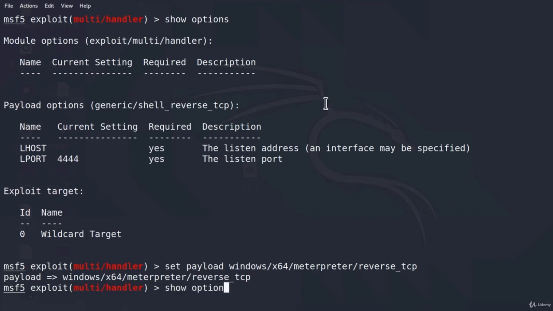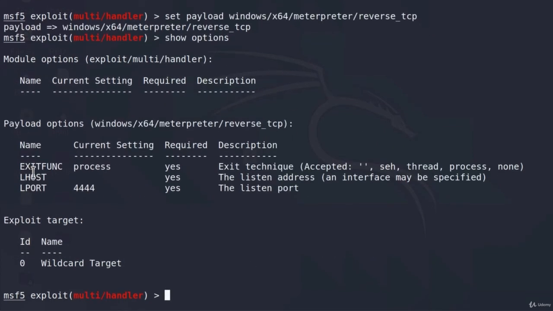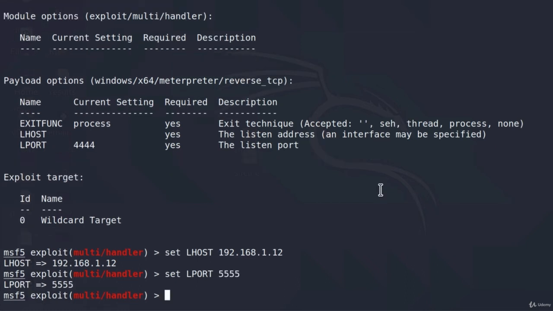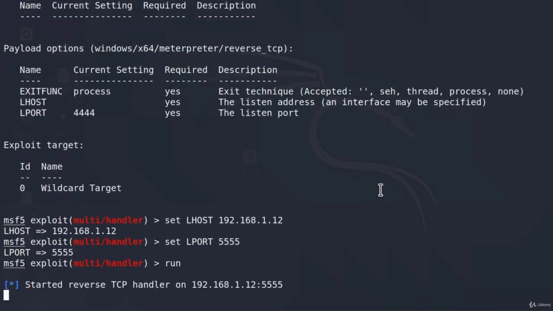Show options once again. And we must set the LHOST and LPORT to match from the msfvenom command. So set LHOST to be the IP address of my Kali Linux machine, which is .1.12, and set the LPORT to be 5555. Once we set up all of these settings, we can run it. So I will just type run.